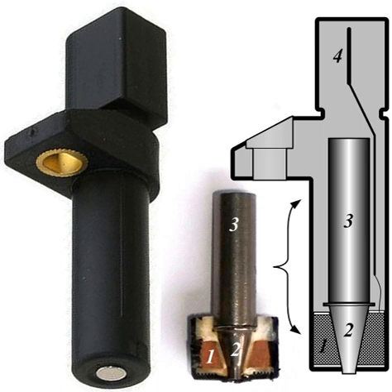Some engines, such as GM's premium V-family, use crank position sensors which read a reluctor ring integral to the harmonic balancer. This is a much more accurate method of determining the position of the crankshaft, and allows the computer to determine within a few degrees the exact position of the crankshaft and thereby all connected components at any given time.